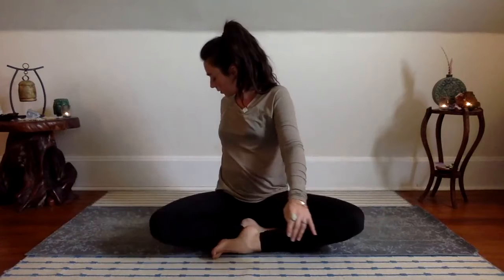We're going to prepare for the pranayama. So, asana, traditionally speaking, is a tool that prepares the body to sit more comfortably and to open the body up so that it can receive the breath more easily.